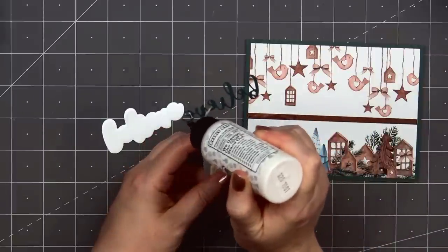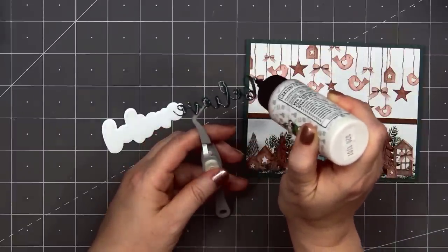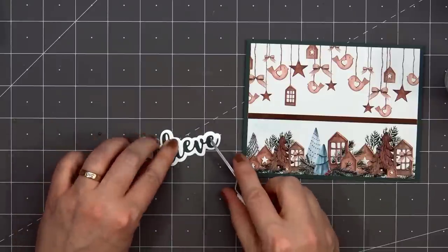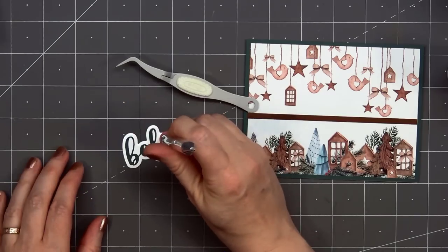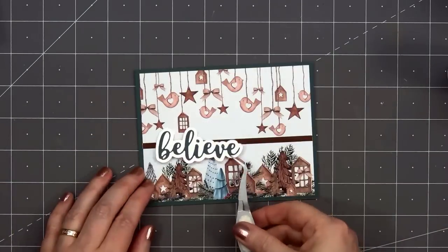For the sentiment, I'll be adding the word believe, and this is from Paper Rose's Believe Layered Die Set. It has the word and also that outline piece. I cut out the word believe from the same dark green cardstock, and the outline I used some white shimmer cardstock. Just glue those two pieces together using some liquid adhesive.